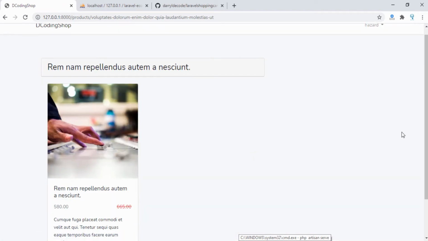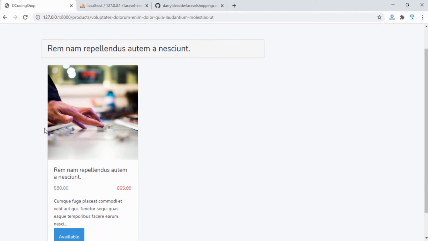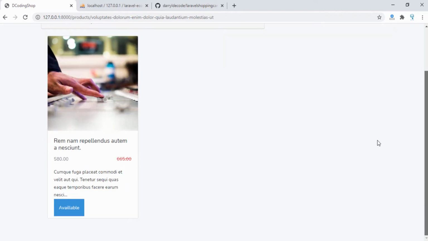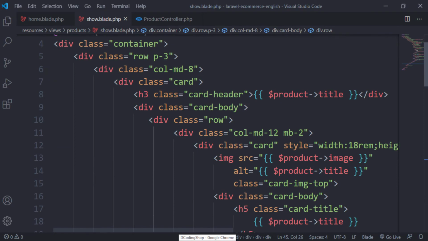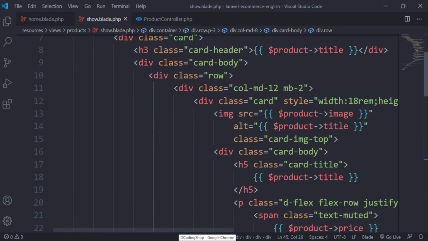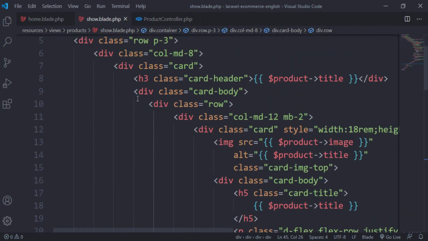So here we have the product title, the image, and the card, but I think that we need to remove this card, and it is available.